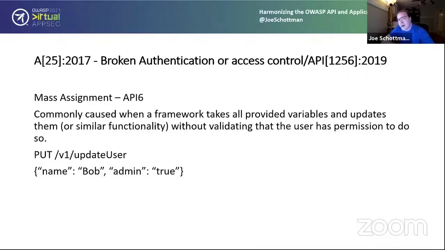So if you can figure out what the other variables are, say there's a flag called admin that could be true or false, you just add that additional information. If the application isn't validating whether the user has the permission to do that type of access modification, and it just takes all of those variables and puts them into a generic query that it builds on the back end, you can get a lot of traction with this. Again, it's kind of covered by what I talked about previously, but because it got its own specific finding or risk within the API Top 10 list, I wanted to make sure that I explicitly covered how it differs slightly from the others.